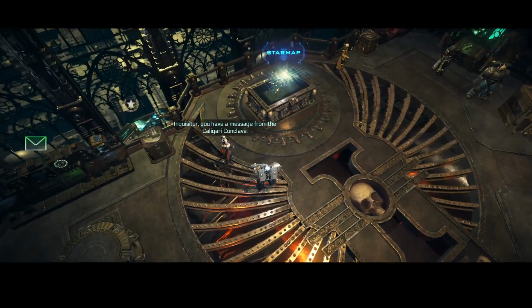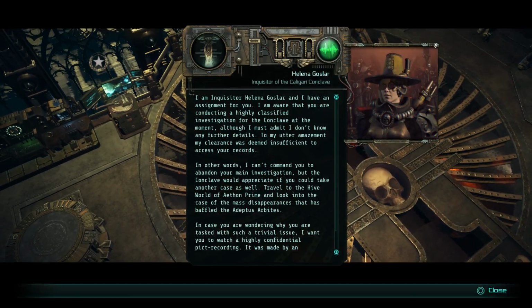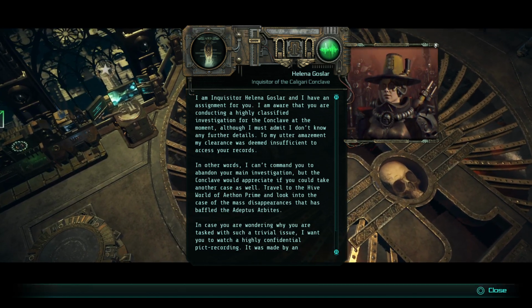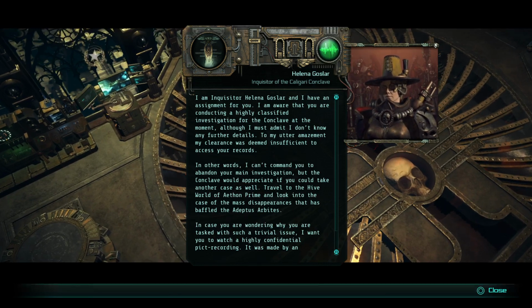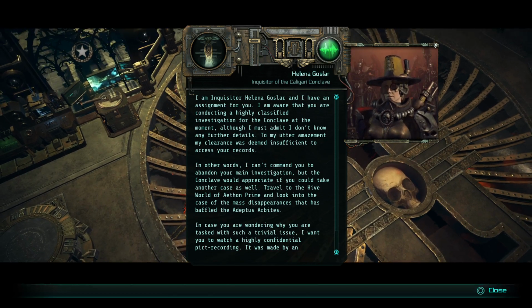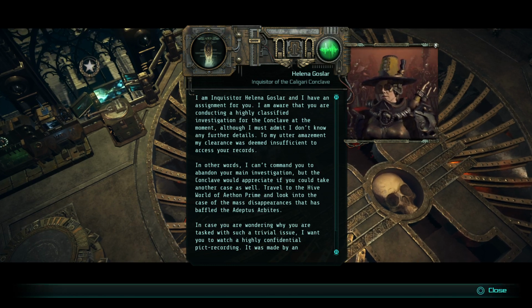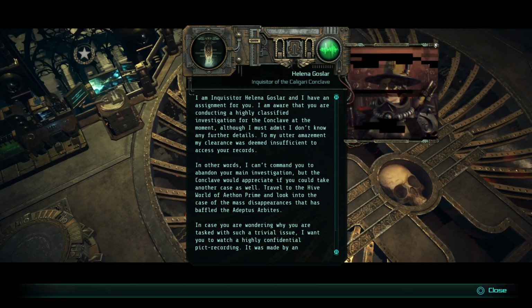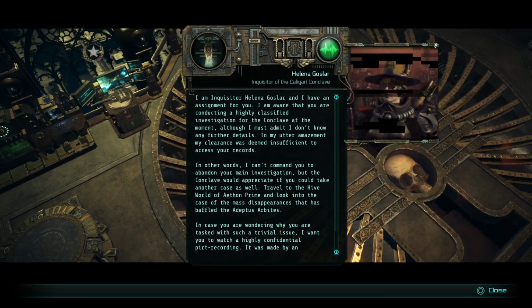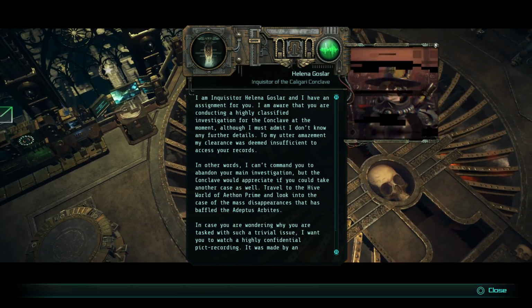Inquisitor, you have a message from the Caligari Conclave. I am Inquisitor Helena Goslar, and I have an assignment for you. I am aware that you are conducting a highly classified investigation for the Conclave at the moment, although I must admit I don't know any further details. To my utter amazement, my clearance was deemed insufficient to access your records. In other words, I can't command you to abandon your main investigation, but the Conclave would appreciate if you could take another case as well. Travel to the hive world of Atheon Prime and look into the case of the mass disappearances that has baffled the Adeptus Arbites.